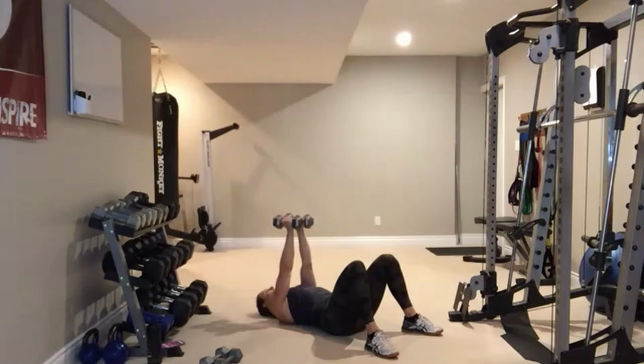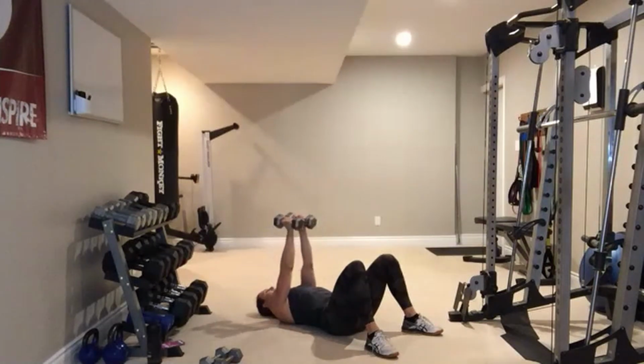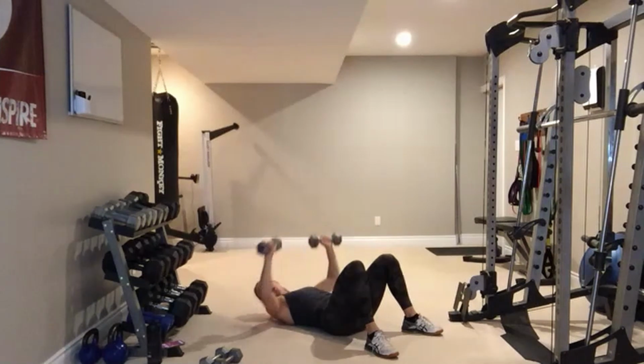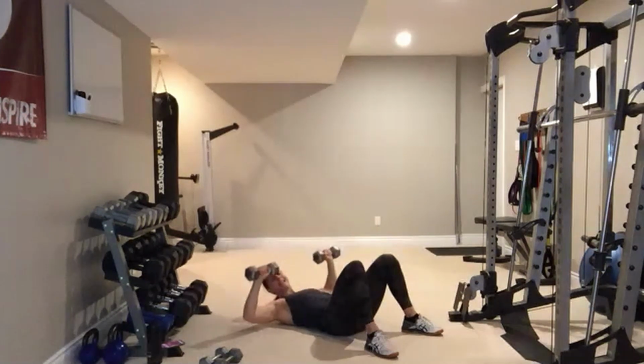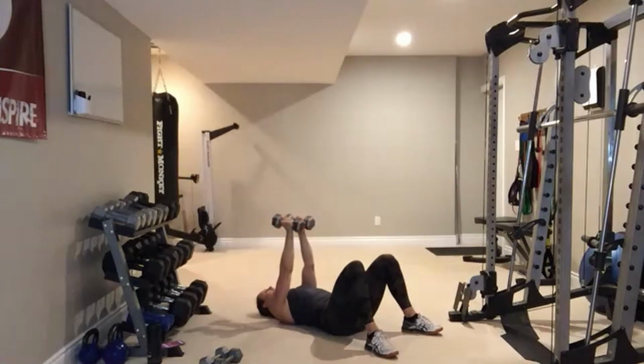If you need to take a break, just take an extra second at the top and then go into that next rep. You got it, guys. Nice work. We got less than 10 seconds left. We're gonna stay down. Skull crushers are next.